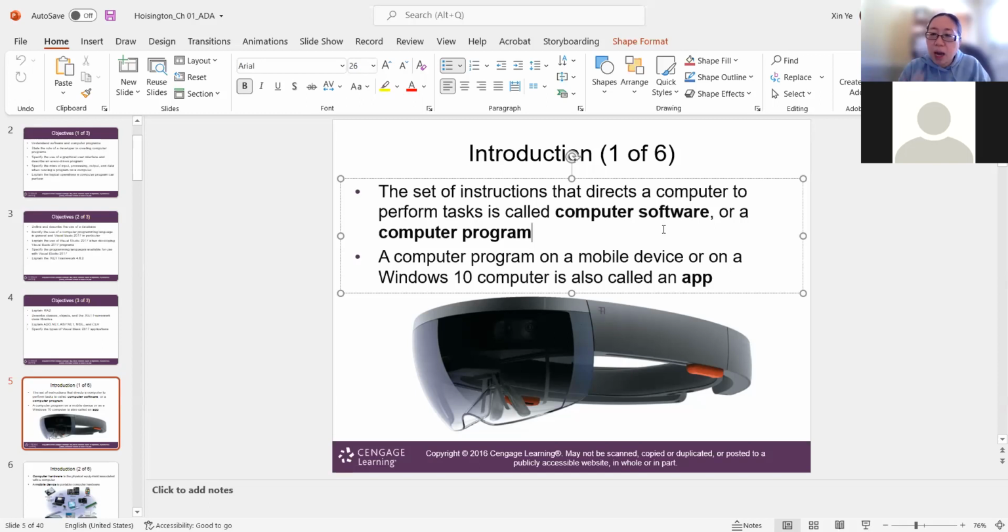We cannot touch it, it's untouchable. So they kind of invented software as the opposite of hardware. Hardware is something you can touch. On the computer, anything you can touch is hardware, like the mouse, the monitor, the keyboard. Even if you take apart your laptop, you see the CPU, and all of them you can touch. So they are hardware.